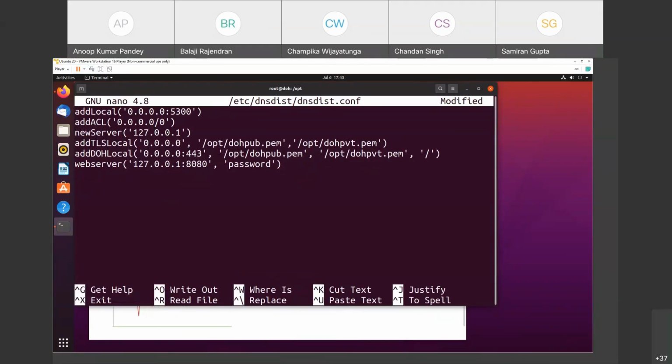Similarly, you can add DoH local, which requires four parameters: port, public key, private key, and the endpoint where the queries will go. If you noticed, by default, usually everybody uses domain/DNS-query. So if I write DNS-query here, my server will also use this endpoint, or otherwise I can leave it out.